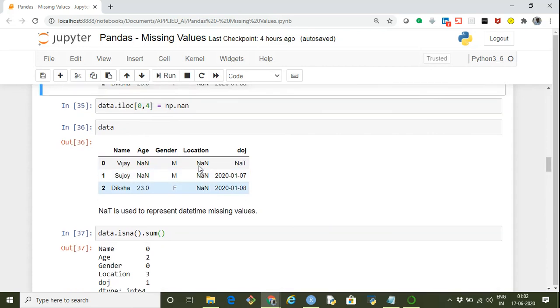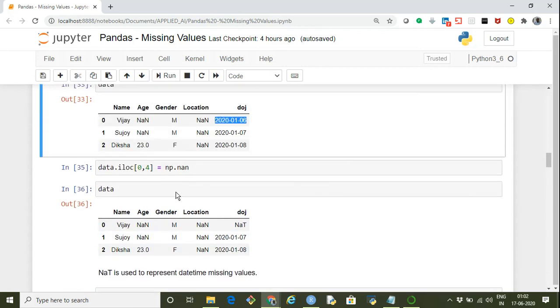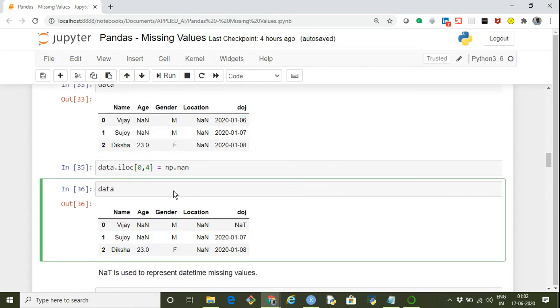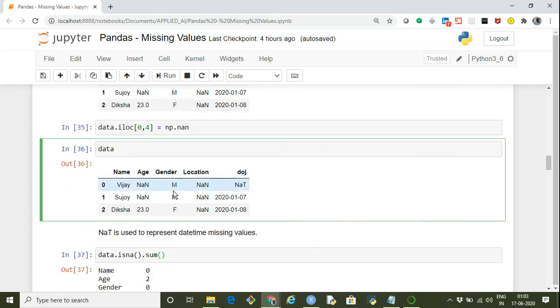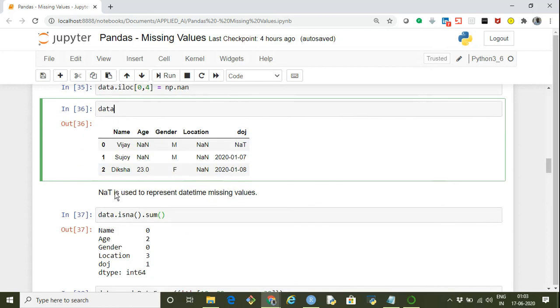Now for the columns which are of datetime type, the missing value is represented as NaT. So this is different from NaN, it is not represented as NaN, it is represented as NaT. This is what I mentioned here: NaT is used to represent datetime missing values.